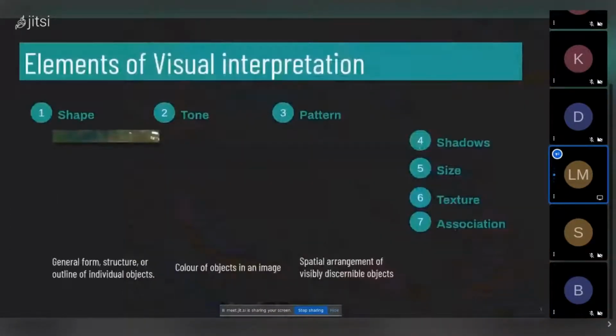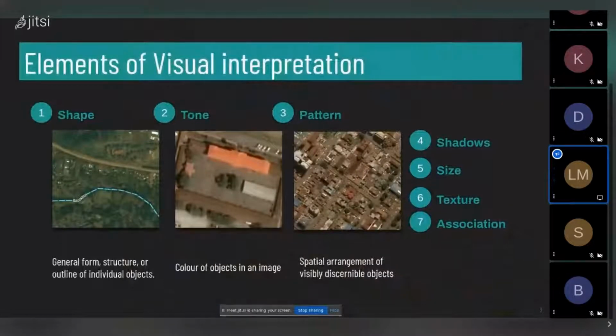And although you might not have thought about it, we have been mapping using these elements of visual interpretation. One does not have to necessarily learn about them, but just how the mind works, it does it automatically for someone. So you do not necessarily think about shape, tone, pattern, and shadows when mapping. Your mind combines all these things and then makes a decision. So, for example, I just put the most common ones.